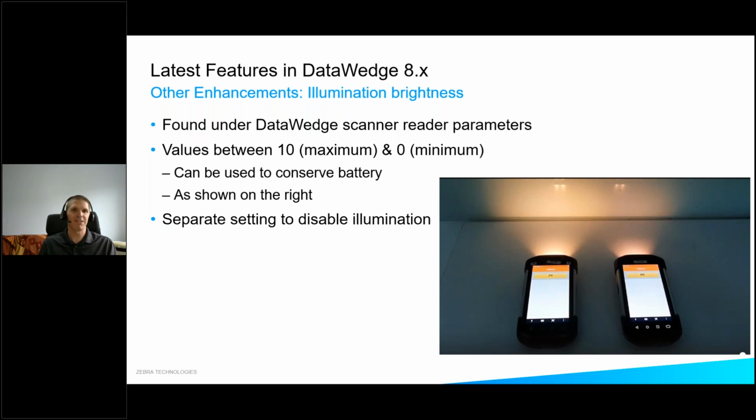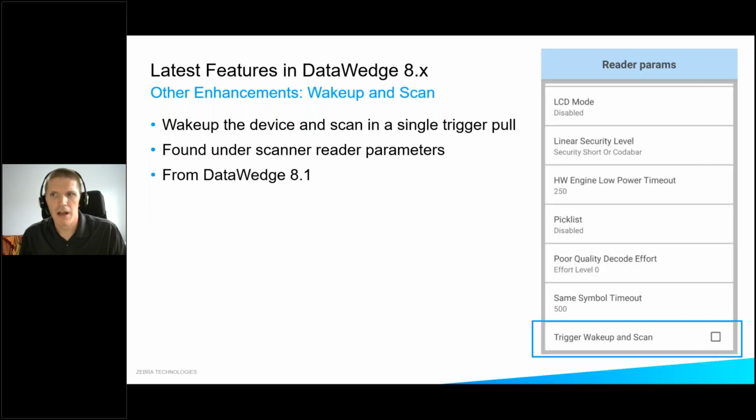So you can now specify a value between 10 and 0. I took that screenshot from a demo video that the team had put together, so you can see there is a difference. It's not like night and day, it's like twilight and an hour after twilight. But it is possible to save battery. You'd save quite a bit just by turning it down a bit, depending on how many scans you're doing an hour, obviously.